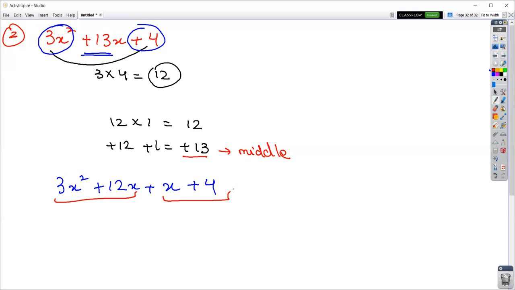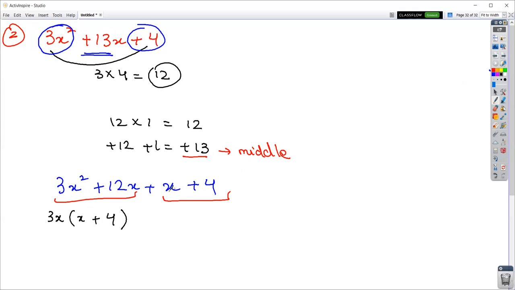Once we write them down in the pairing form, we're going to factorize them. So we start with the numbers between 3 and 12. The highest common factor is 3, which will go outside the bracket. We're going to see that with the variables, it has got two lots of x. The next term has got one lot of x, so I can take 1x as a factor. Inside the bracket would be just x plus. How many 3 makes 12 would be 4.